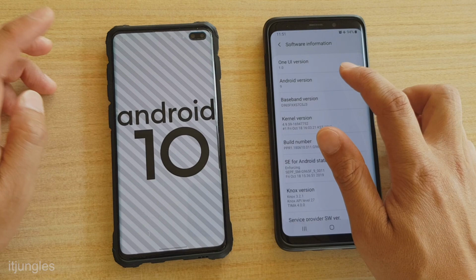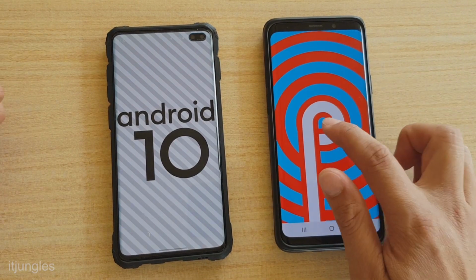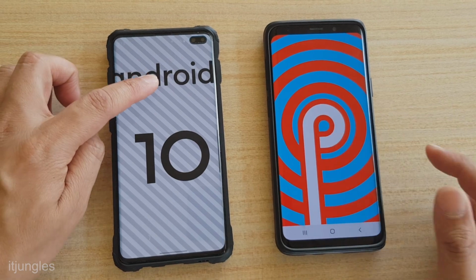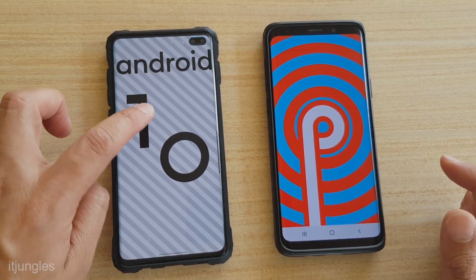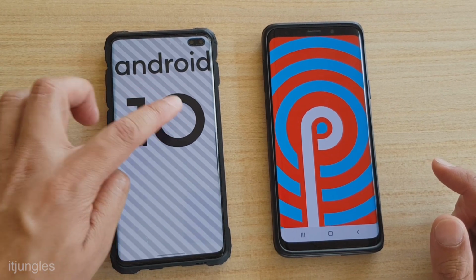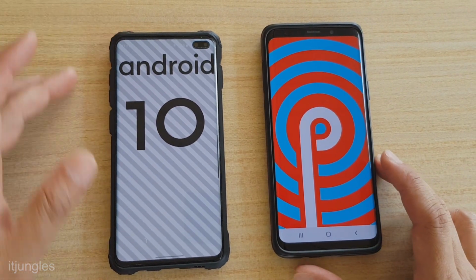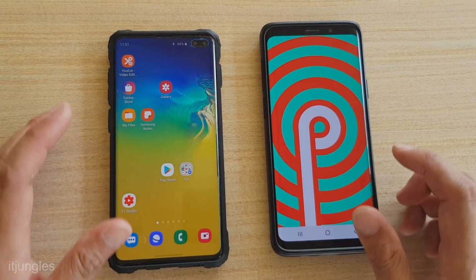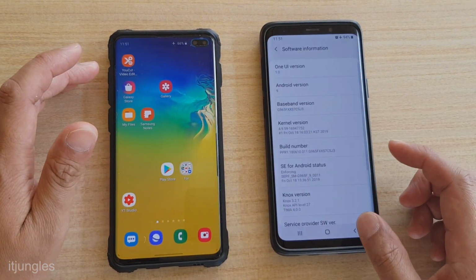If I tap on that, that's Android 10, and that is Android 9. In here we can move these Android numbers around. This one is Android 10, and this one here is Android 9. I'm going to go back and get out of that.